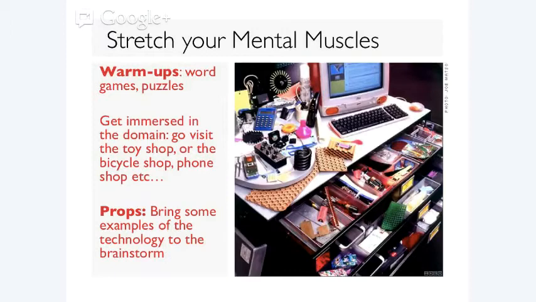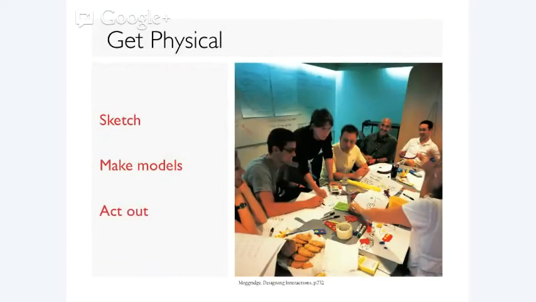Props are great, so if you've had the topic ahead of time, and you have some time to prepare, for example, toy designers will go to Toys R Us and just pull the latest things off the shelf just to see what the electronics are, how the mechanisms work, and draw inspiration from that. It's similar to this plagiarize idea from your reading. And then finally, you want to be visual, but also getting physical is really helpful. So make a prop that represents your phone, and if it's, let's say, an application that's like augmented reality, right? Hold it up, act out what the app would be like, and that helps communicate how things work to your team member.